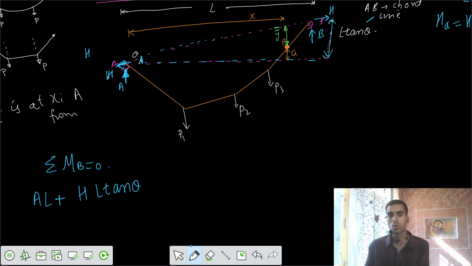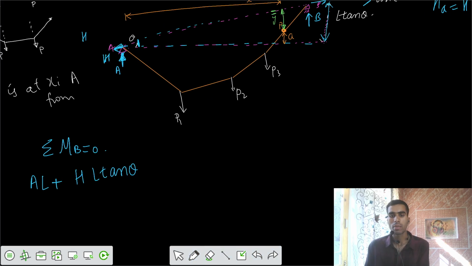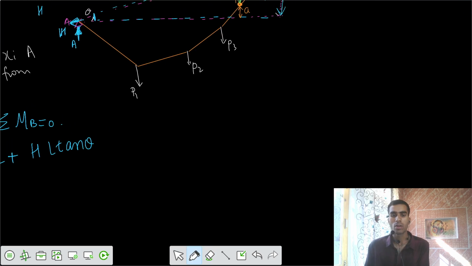But because of the loads, can you see, they are acting anti-clockwise about the point B. So we can write a minus sign for the effect of those loads. If you write that minus and transfer the effect of all the loads, which act in an anti-clockwise fashion, then minus the summation of all those moments about point B equals 0.